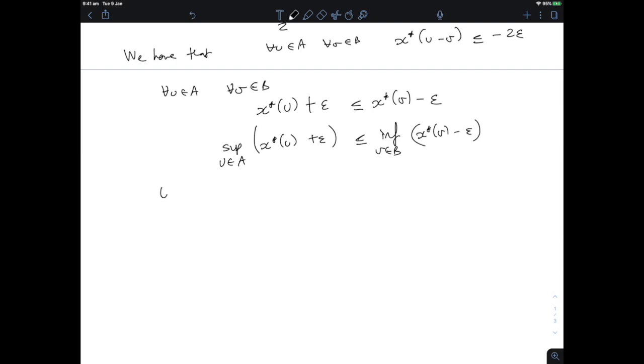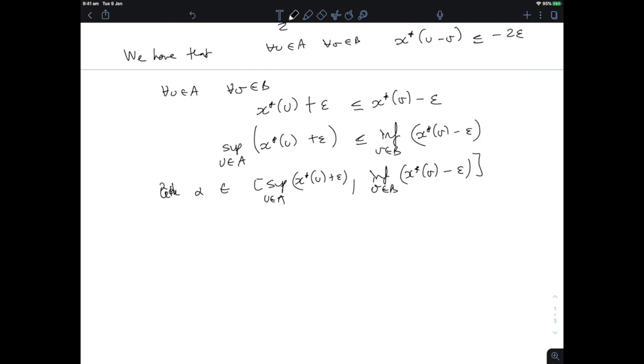Okay, and now I'm picking an alpha that is between this supremum and this infimum, that's a trick we've used several times by now. Right, it has to exist. Maybe there's only one point, in which case I pick that value of alpha. If there is an entire interval, I just choose one.